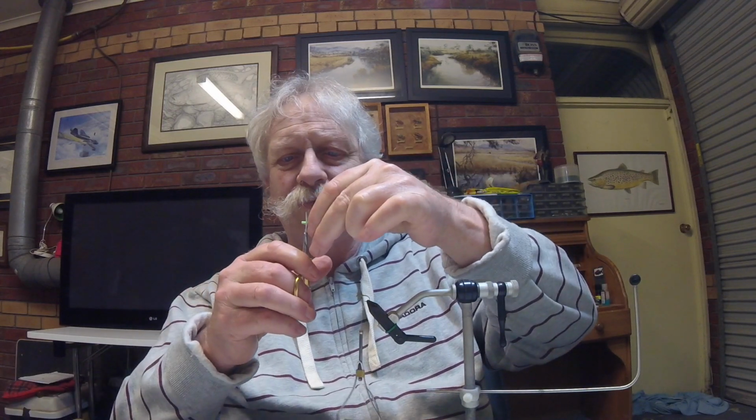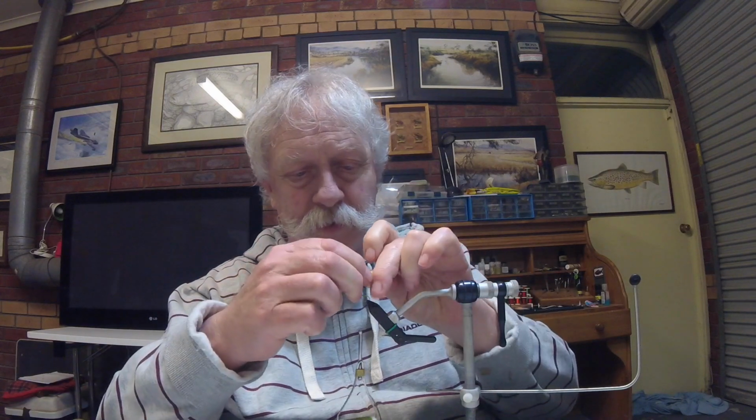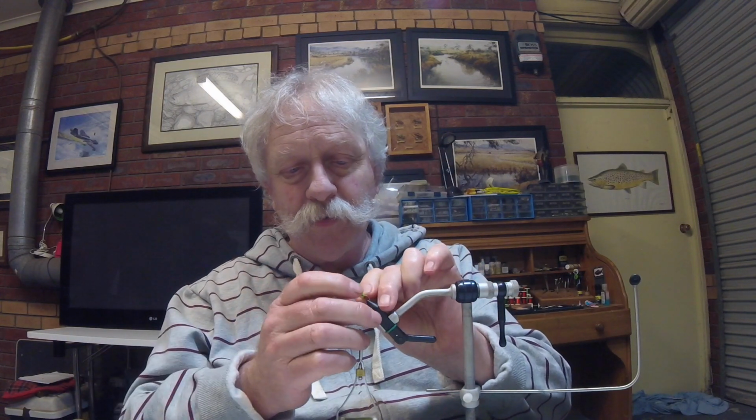Now we could leave it at that length. I don't think that would have much of a problem there, but I just like to snip off just the end there, just a quarter, not even that, less than that. Cut that off. Alright, now what we do is we put the body, not that way, but that way.